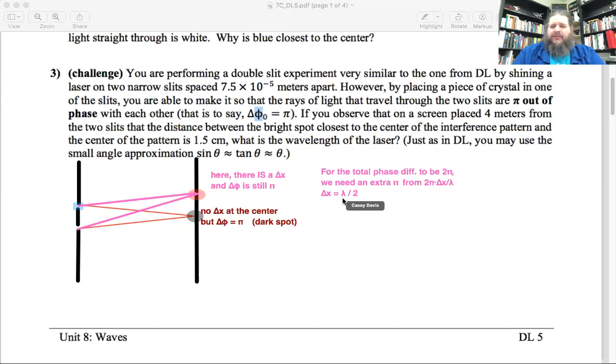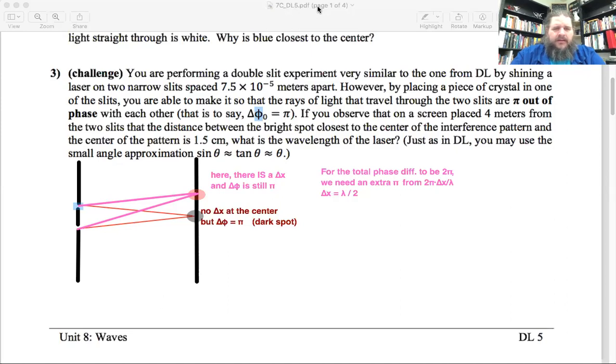Any questions on that so far? No question. And do you have any geometric formulas for how we can relate delta x to other distances or angles here in the double slit setup? Delta x equals d times sine theta. Yeah, we could use from the geometry, delta x is d times sine theta.